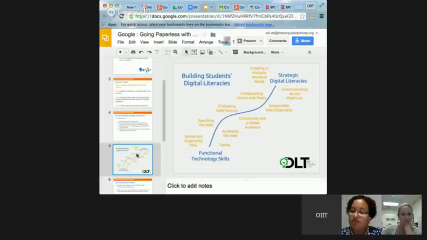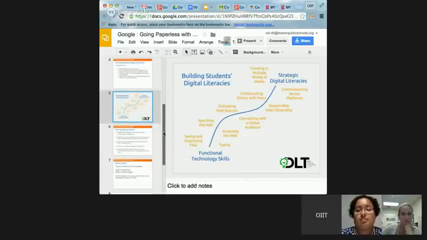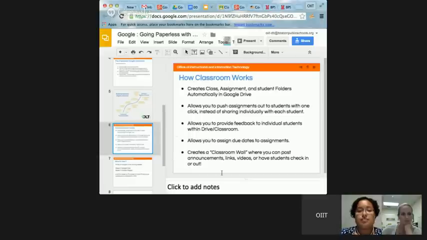So you can see, hopefully, that what we're talking about in Google Drive and Google Classroom is giving students opportunities to look at lots of information as a launching pad for going deep into collaborative opportunities and content on the internet under the teacher's direction. So we have those opportunities to continue to build student digital literacies. And so now we get into sort of how the classroom works.